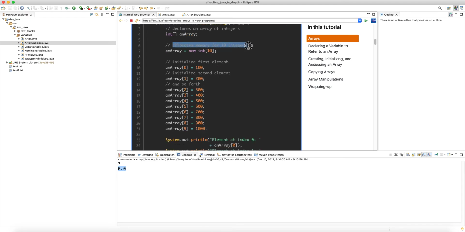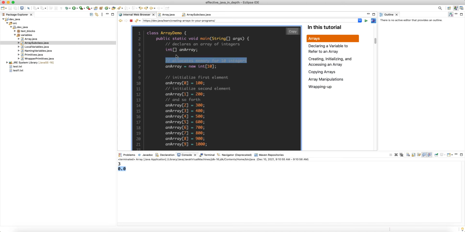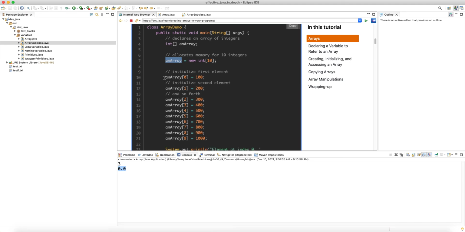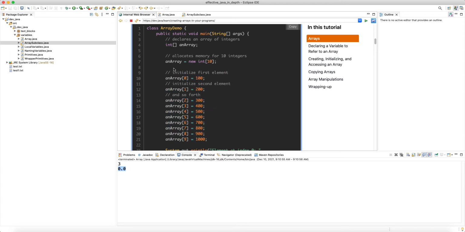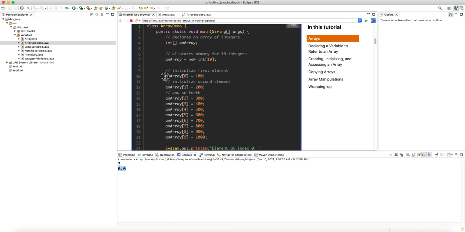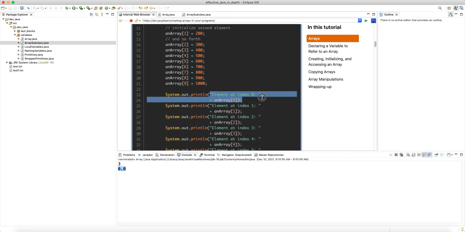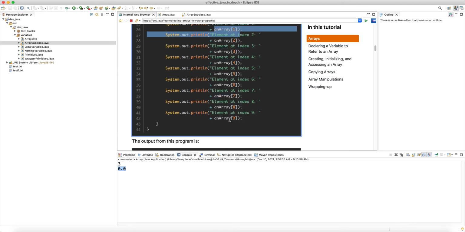But after that, we are initializing or defining the array, which means now we say what the type is. Now I want to allocate 10 integers that this reference, this array variable, which always points to the first index, right? And then we initialize using the index. Obviously, if the size is large, you want to put it in a for loop or something. We will look at the loops in the future lectures. So you access the elements using the indices, and the index basically always starts from 0. And then the element at index 0 is array index 0, array index 1, all the way, etc.